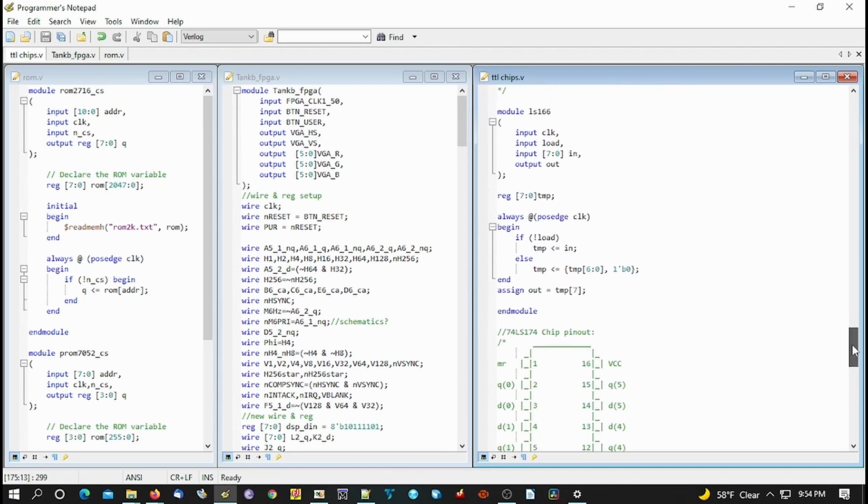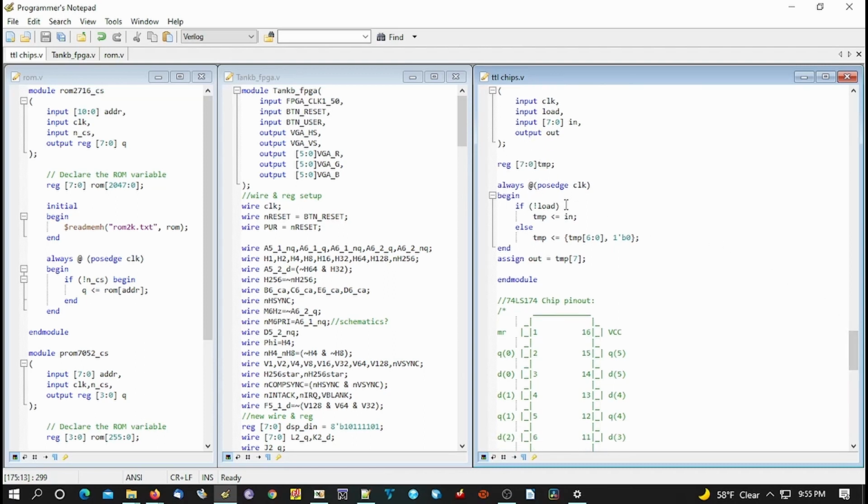So what do we do here? We're going to have a temporary register called temp. We have an always block with a positive edge trigger of the clock. So we begin, it says if load is initiated, so load is, again, a 0 state to load it, so we make that opposite to be a 1 for the test. Then temporary is equal to the 8-bit wide in, else temporary is shifted.